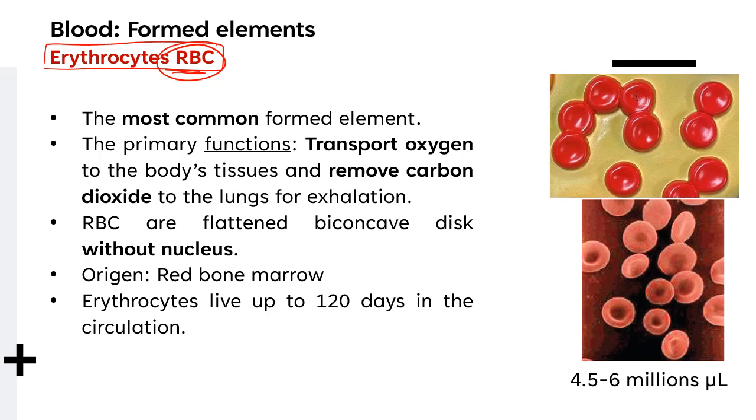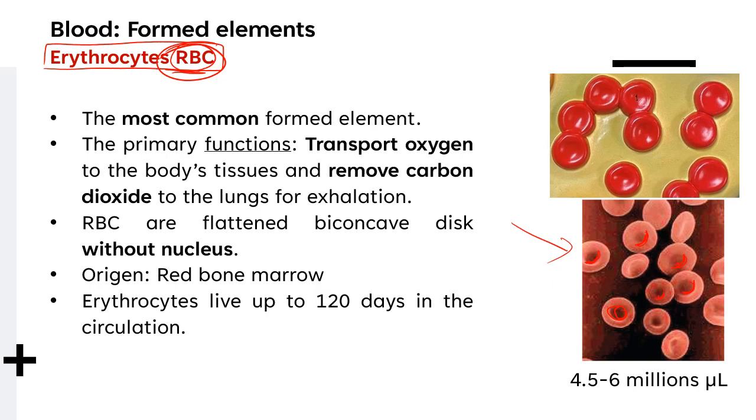So red blood cells are going to be the easiest ones because first, they're the red ones. They're the ones that look red. They are the ones that don't have a nucleus. All the rest of the cells in your body will have a nucleus. It is the only type of cell that does not have a nucleus. That's why when you look under the microscope, sometimes you can see this dark spot in the middle. That is the place where the nucleus would be, if those cells had a nucleus.